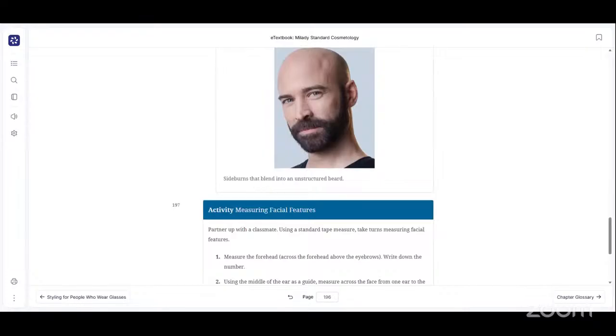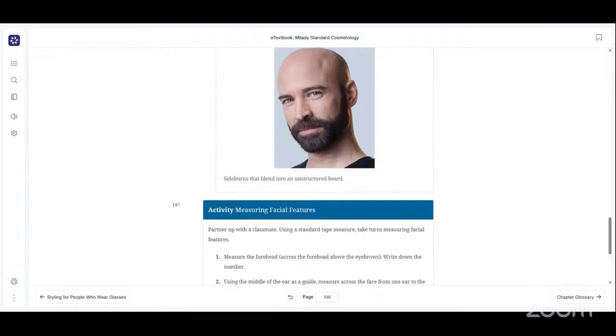Here you have a sideburn that's blended, and it's a non-structured beard. That means it's a thicker beard. Okay, you'll probably have a bald area or minimal hair at all, and then you have the sideburn go straight into the beard. This is not a gradual blend. You have no hair, then you go straight into a density impact sideburn. So a lot of hair. It goes from 0 to 100 real quick.